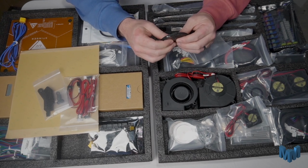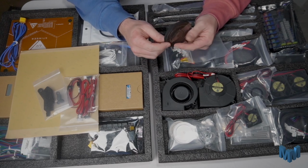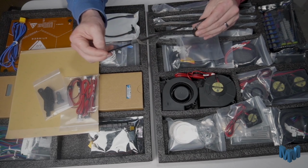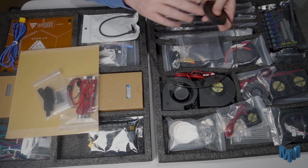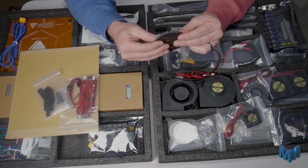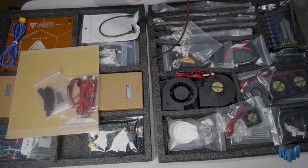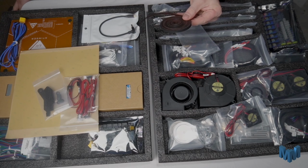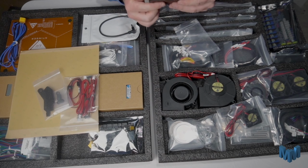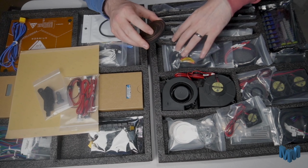This is a GT2 6mm belt. I haven't seen any branding so far. And those are Gates Power Grip GT2 belts, the 6mm version. That's nice to see. Now, I'm not going to unravel that to see how much is there, so we'll just assume enough.